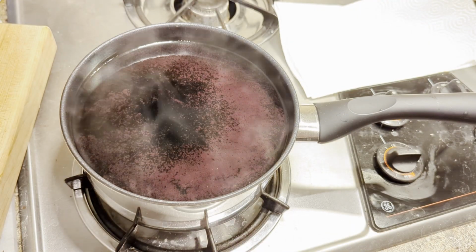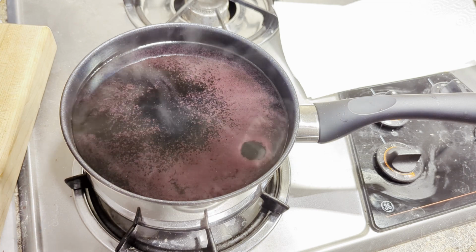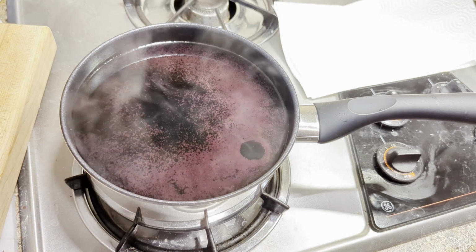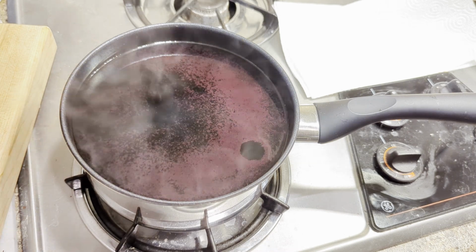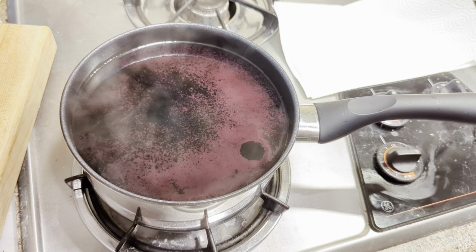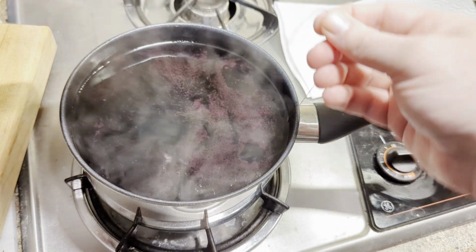But you know what? I think I'm gonna ask for a little bit more out of this and go a little bit darker. So I'm gonna put these in for another 10 to 15 seconds and see what we get. So I was kind of hoping for like a royal purple or a deep eggplant. And back in.